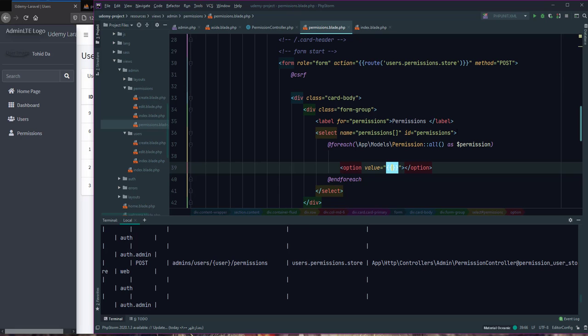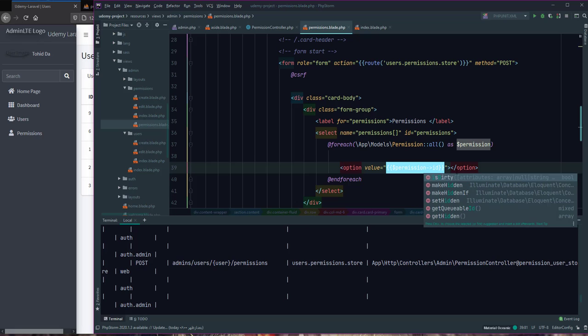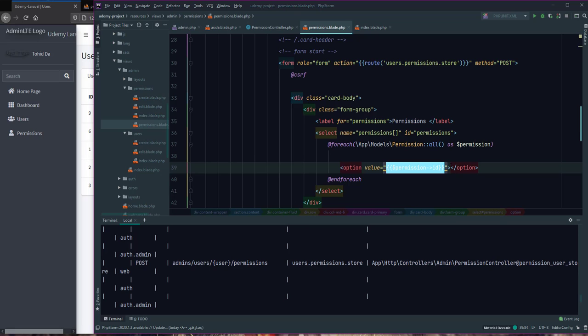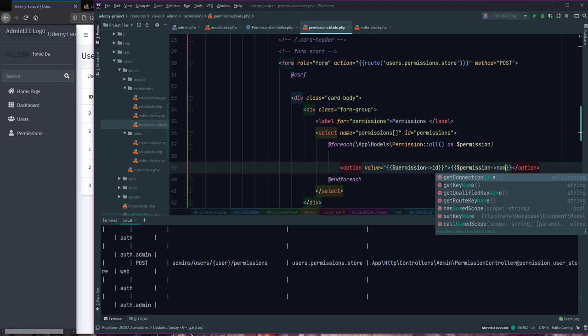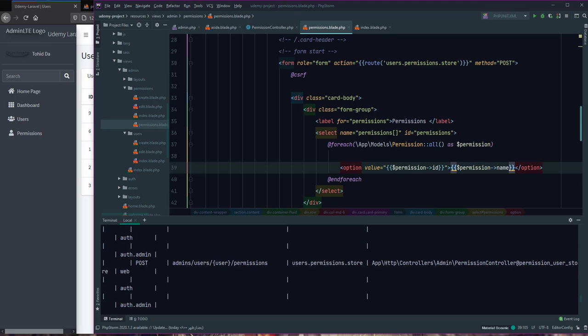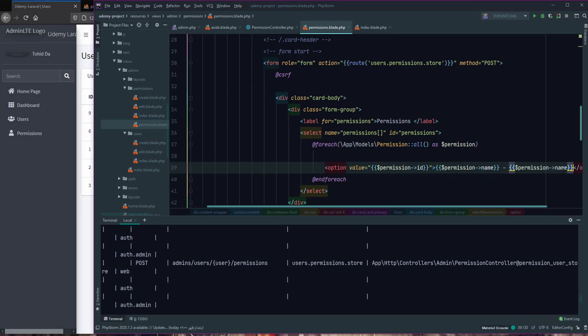We can say $permission ID, and in this we can say $permission name and use of this label.